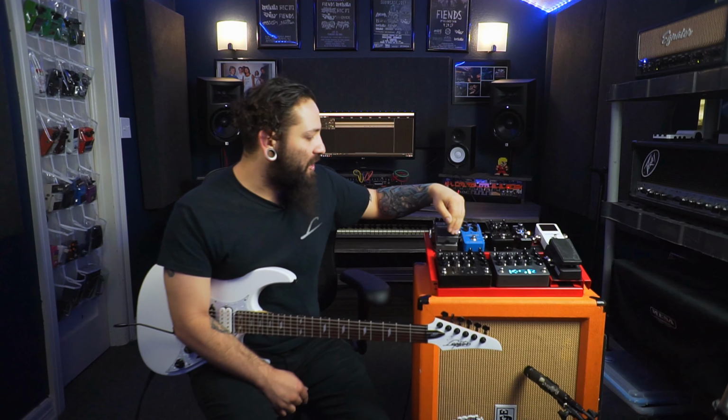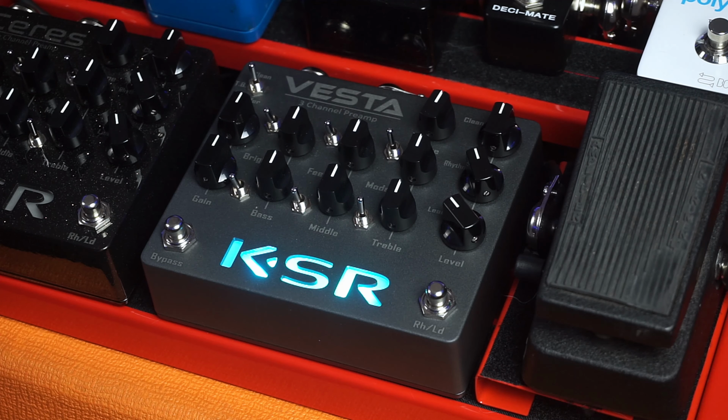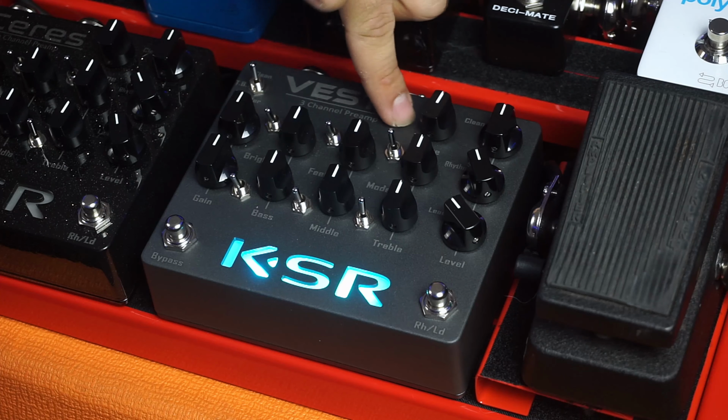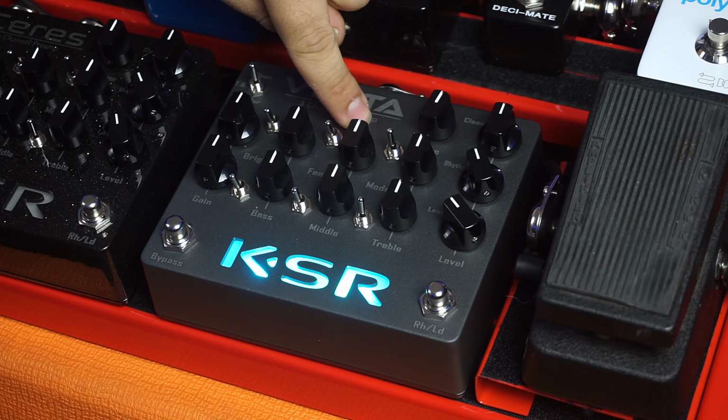So if you already know what the series has, the Vesta has pretty much the same thing. It's got a gain knob, a bass, mid, and treble knob, and a level knob for each channel. And each channel has a bright switch, a feel switch that controls the low end response from fat, thick, and tight. And you have a mode knob, and the mode knob is pretty much like your gain knob. You have classic on the top, vintage high gain on the bottom, and in the middle you have full total saturation. And that pretty much goes for both the rhythm and the lead channel.